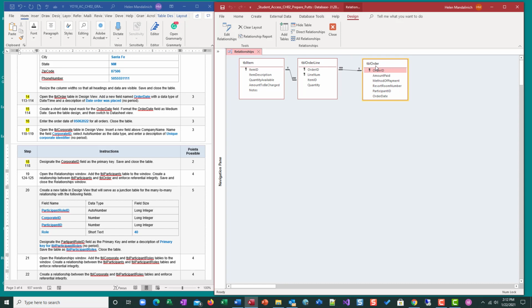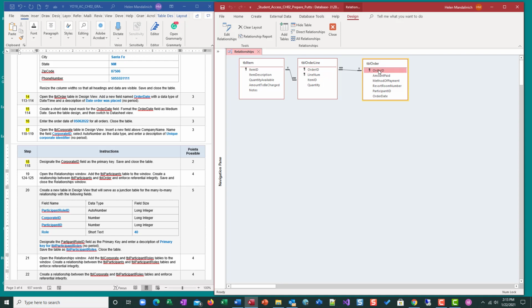If we look over here, the relationship between table order and the order line is also a one-to-many based on the order ID. But notice in the order line, it takes two fields in combination to make a record unique. Because you could have more than one line item, like more than one item ordered in an order.